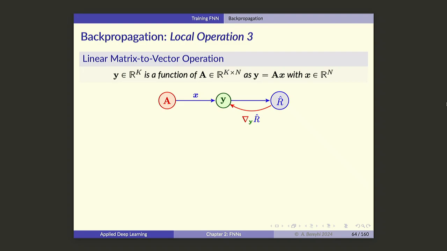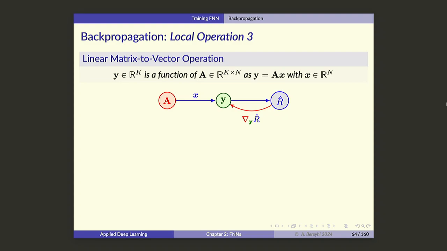So I can look at A as the variable, and then I multiply A with one vector x. A is k times n, x is n-dimensional. When I multiply them, I'm going to get a k-dimensional vector y, right? And then from that y, I am going to get my r hat.